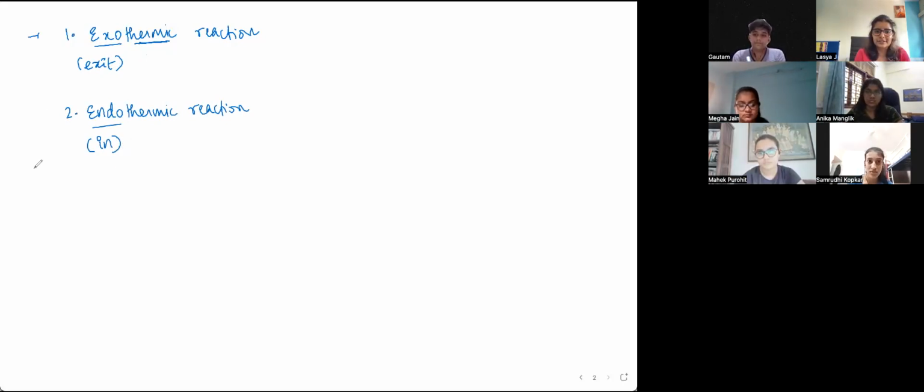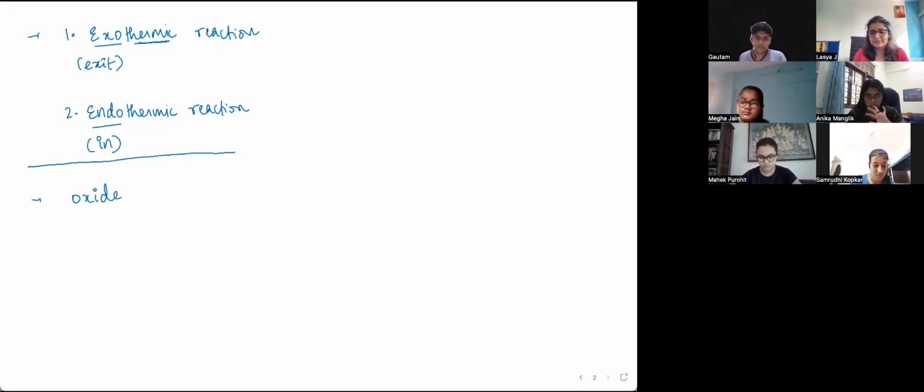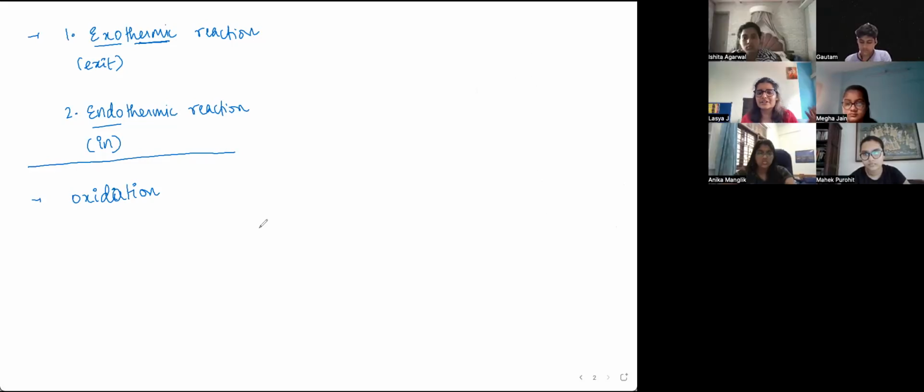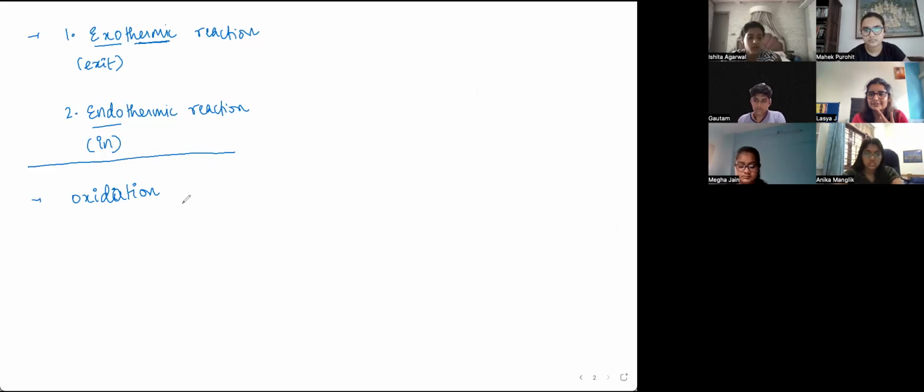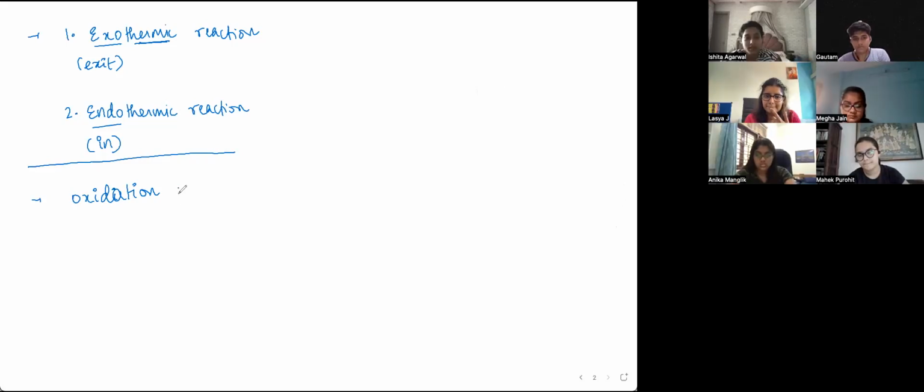That's endothermic reaction. And finally, based on the transfer of electrons, you have oxidation and reduction reactions or processes in general. How would you define oxidation? How do you identify if oxidation has taken place? Everyone's had a chance, right? Let's restart. Ishita. In oxidation, there is an addition of oxygen, loss of hydrogen, and there is a loss of electrons. And the exact opposite of this is reduction. Yes.